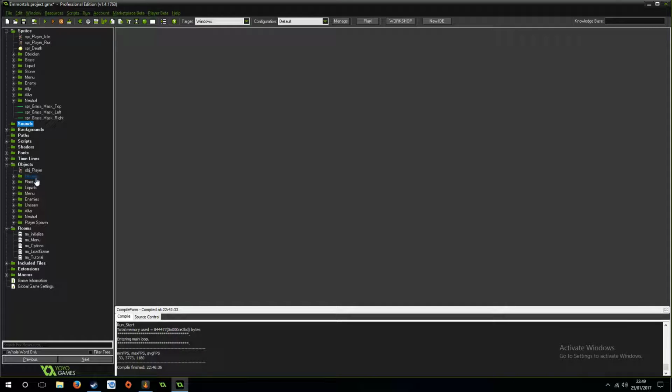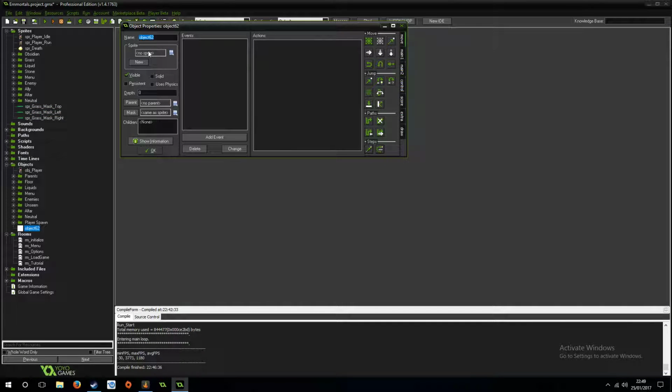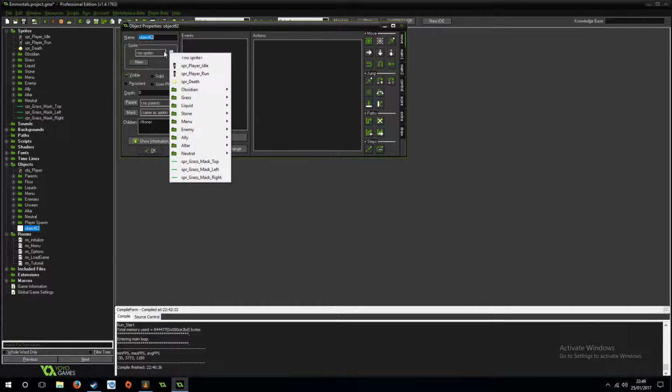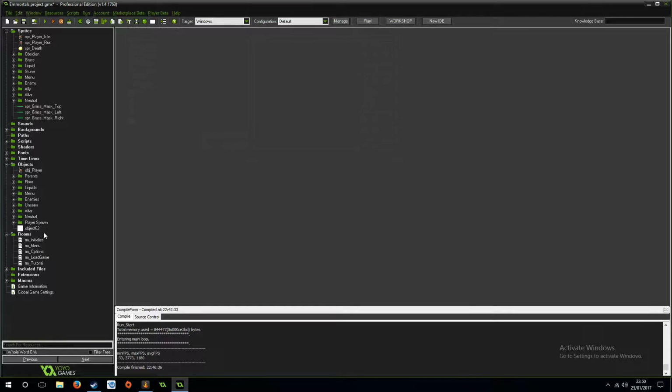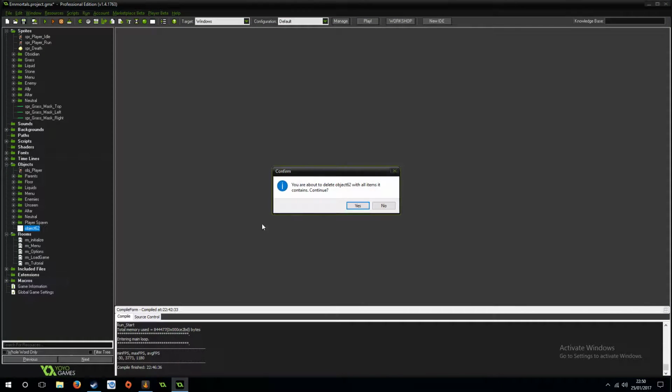Once you've created it into a sprite, name it whatever. I normally do that little SPR prefix to make sure that I know that it's a sprite. And then you go to the object and you put the sprite in, so then it chooses what it is. And this is when we put the code in.